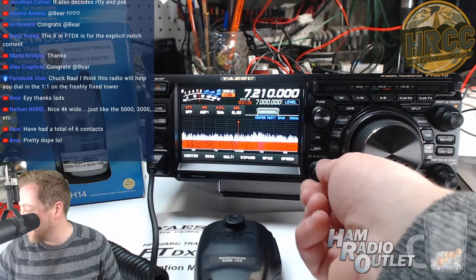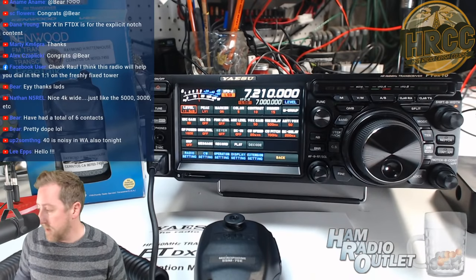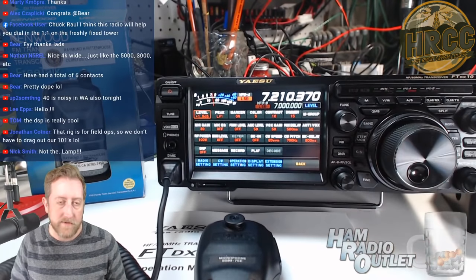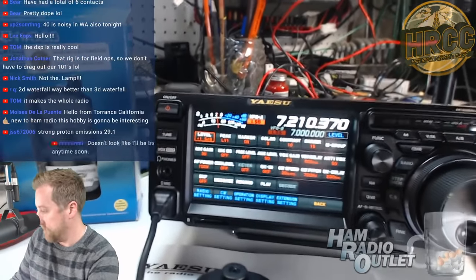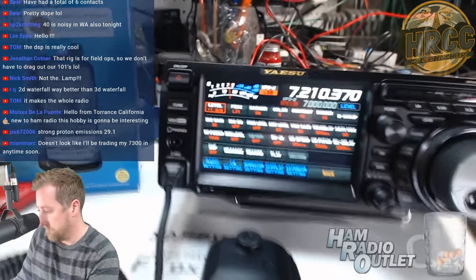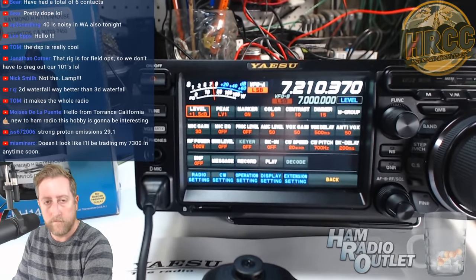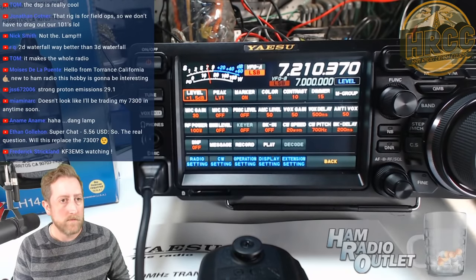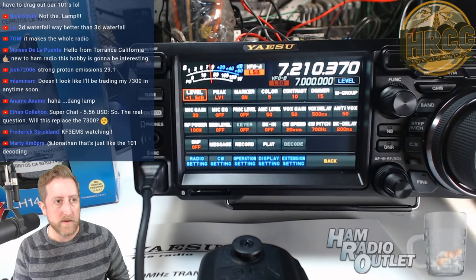Okay, let's go into the functions menu. We'll show that a little bit. Okay, so a lot of your controls are going to be right through here. So you click function, and you got a lot of stuff you can do in here. So let me get this as in focus as I can. Now we can get a bit closer because we don't need to see the other controls. So hold on. A lot to take in. Let's see. Let's adjust that focus again.